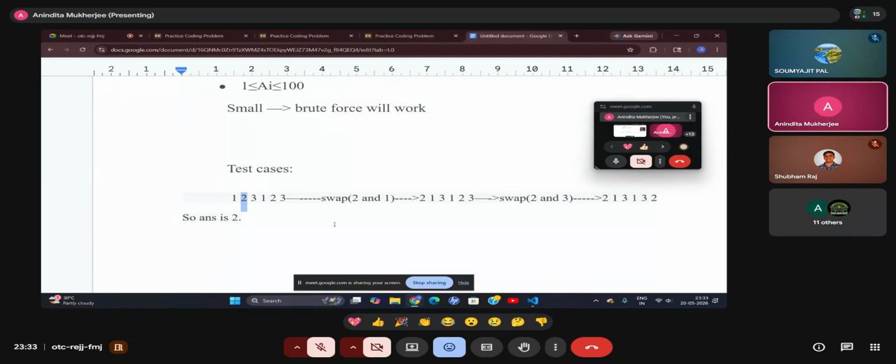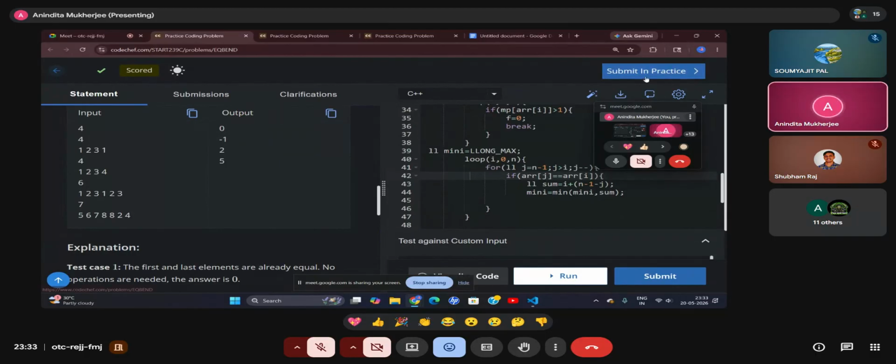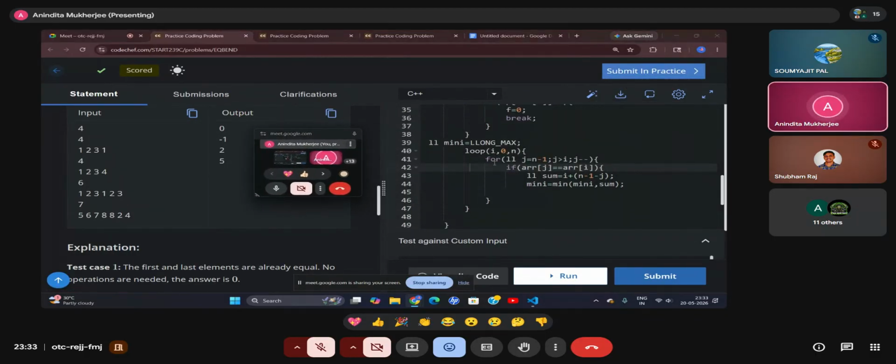Now, the code is based on that approach only. I have used a brute force approach, and the time complexity is big O of n squared, because big O of n squared works fine in this case according to the constraints.